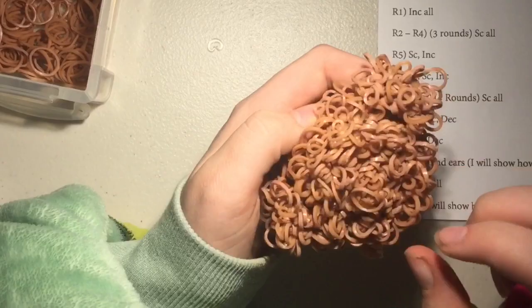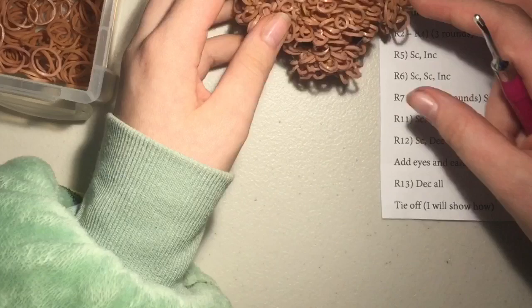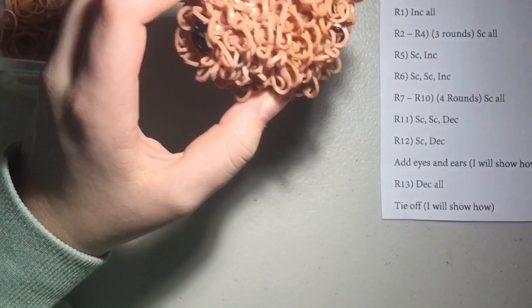So now we have this adorable head, and my band color change, I realize it sucks, but that is the head, and then we have the legs. Again, I would probably put fur with them. And now we're going to do the body. So that's the last part of this, and then we'll be done.